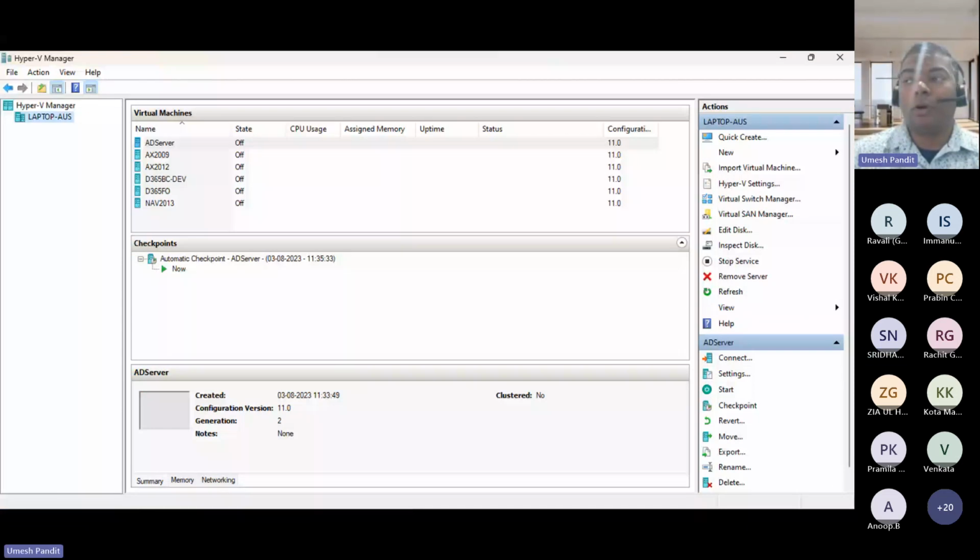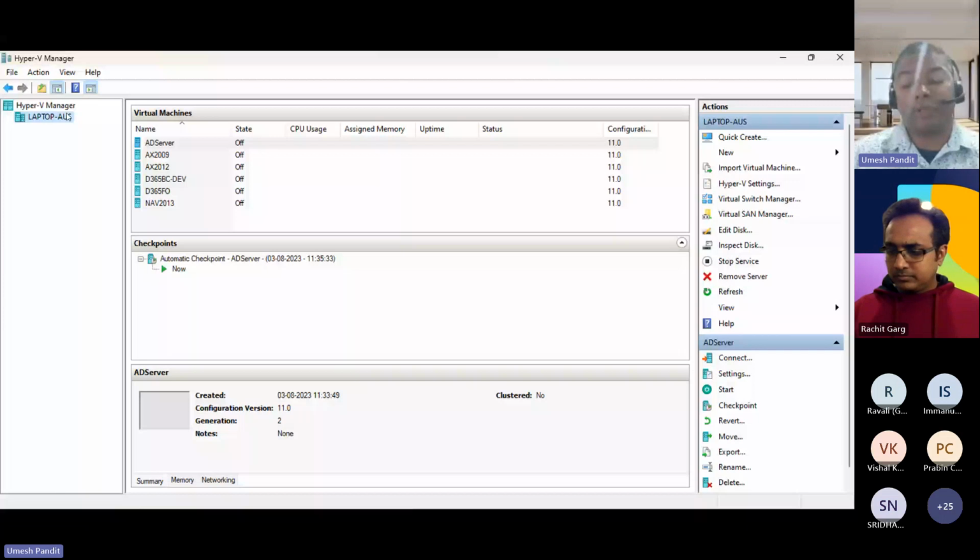Now, moving ahead, these are the servers. This is the Hyper-V Manager. Those who are looking at Hyper-V Manager for the first time, remember that it will only work on an operating system with a professional license. On Home Basic, it won't work. So if you are on the Home edition of Windows 10 or 11, you need to change the license. You don't need to format it or reinstall anything. You just need to update the license, and then you're good to go.